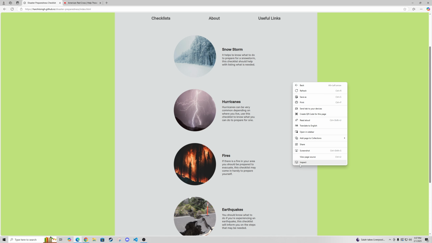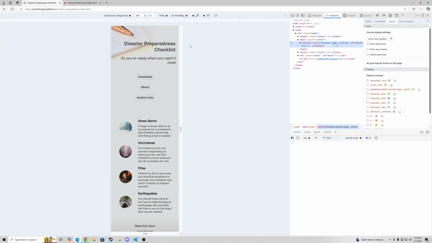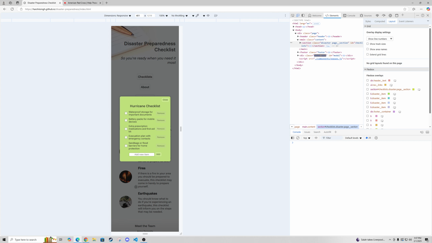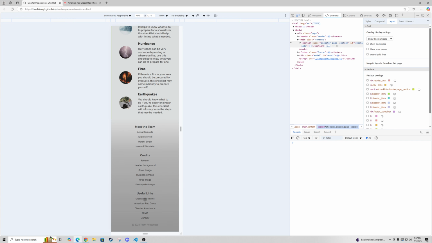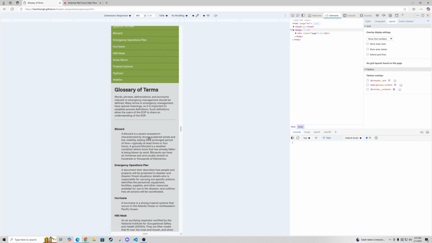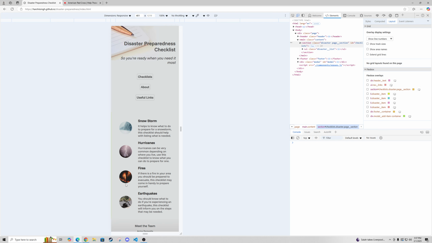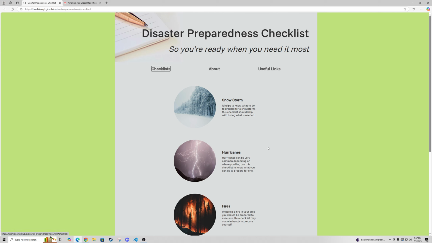Now, what we also implemented was a mobile view. As you can see here, if we were to go to the mobile section, it has its own mobile look or styling for the web page, and everything continues to work even in the mobile version. And the same also applies for the glossary of terms. As you can see here, it is a different mobile view for the glossary as well, and every button still continues to work. And that is the majority of what we did in this checklist.